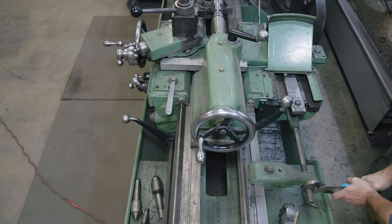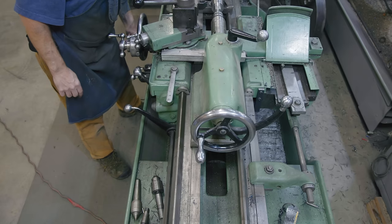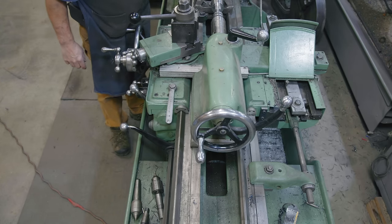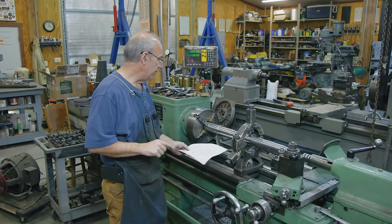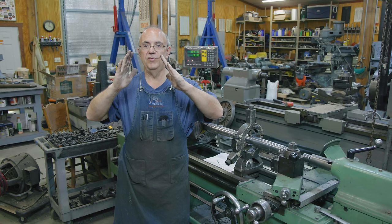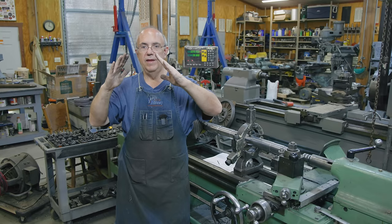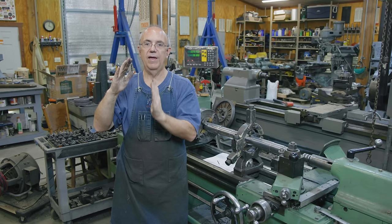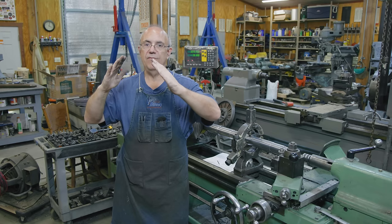This bar is now going to stay stationary. When I move the carriage, notice it's sliding up and down on that rod. You can see it's at a little bit of an angle and we're going to be adjusting that to get the taper we need. Now, the taper we measured - 0.104 per inch - is the included taper. If you think about it, both sides are going to be tapering in, and when we measured that, we were measuring the included taper or included angle, which is both sides together. On the lathe, we're only cutting one half of that angle. The backside runs straight up and down and this side goes at an angle. So the taper we set on the taper attachment is going to be half of the included angle.